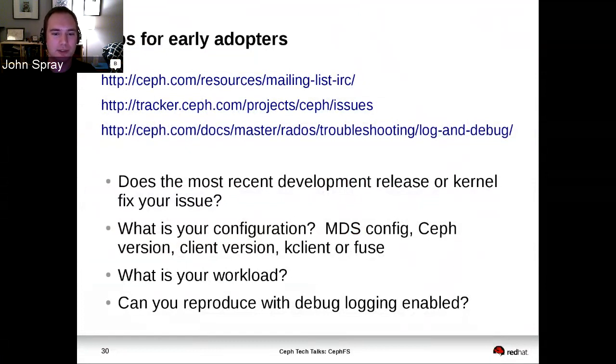So there's a big difference for a distributed file system between a workload where you've got just a single client versus where you've got multiple clients accessing the same files and so on. So really just as much information as you can gather using the tools, and then as much information as you can give us when you're reporting issues is really helpful. And we really appreciate the feedback when we can get it.